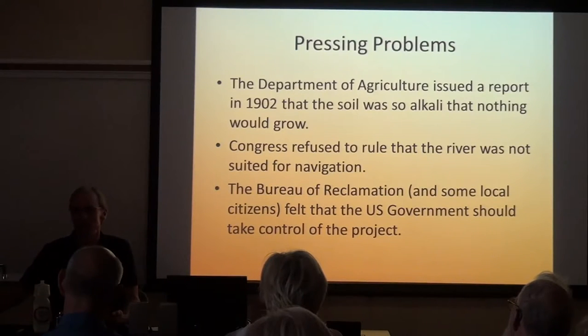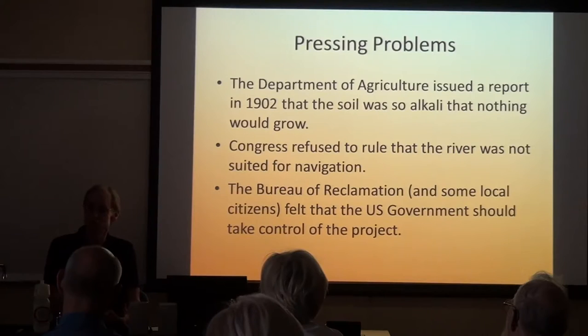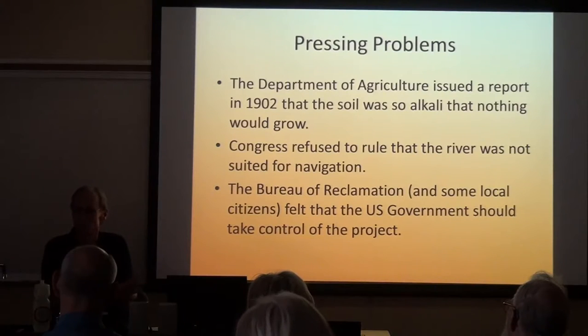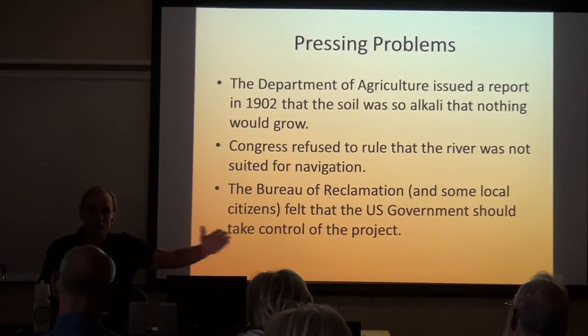Well, the book written by Mike Dowd has a list of 18 guys who all claim 10,000 cubic feet per second on the river. Now, that's 180,000 cubic feet per second, right? Now, think of a cubic foot per second as a basketball. A basketball is more or less a cubic foot. So think about 10,000 basketballs going by every second. That's a lot of water, right?